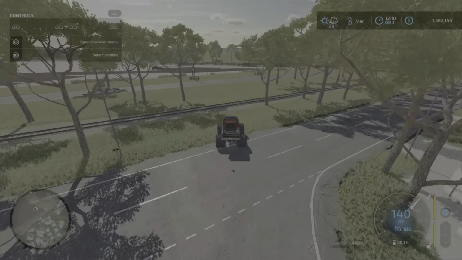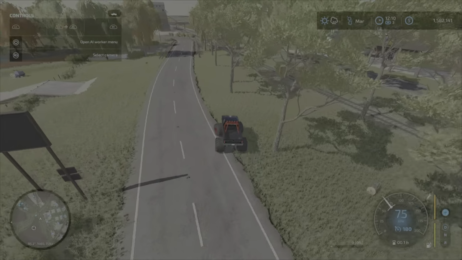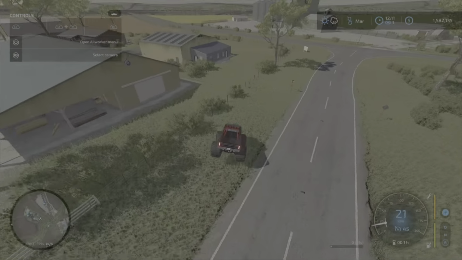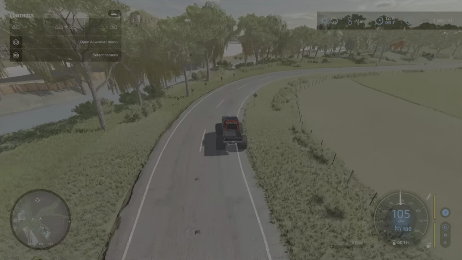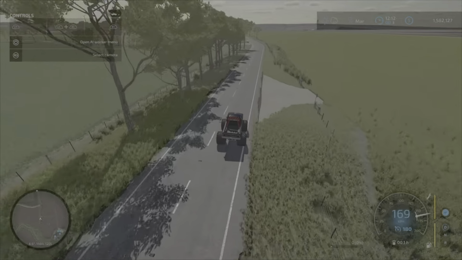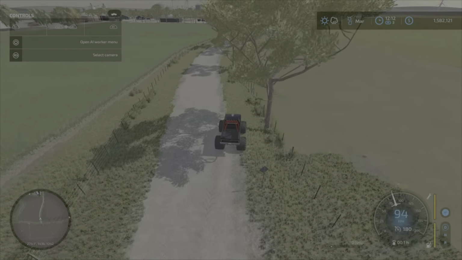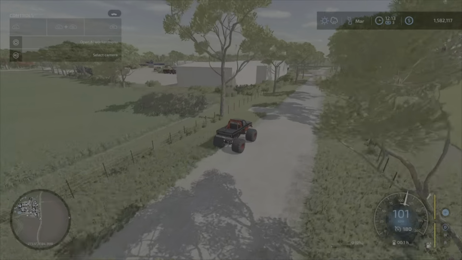Now there are two of these monster trucks that just take off at 100 million miles an hour as soon as you ask them to go. This is one of them. There is another one, and I will not show you that one until I've got the track ready to go, because I can see some of these trucks going absolutely schizo.